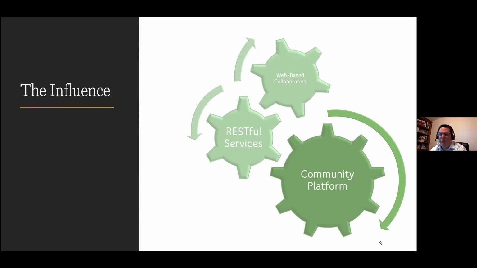But what I think was the most important result of the work that was done within that OpenMBE community and the engagement we had wasn't so much the direct impact on the products or the influence on the products. It changed the view that we had as an organization about how to engage with the users and the community. As a result of this engagement, we were very open to furthering our support of the community.